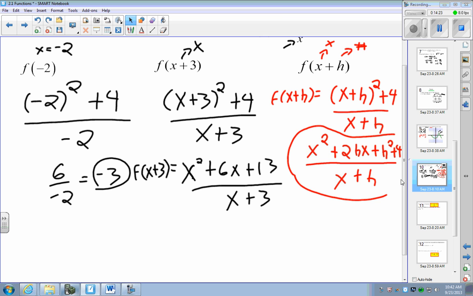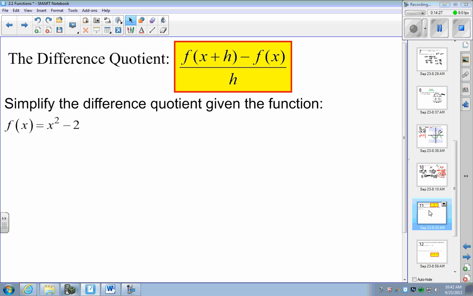All right, but why would we ever use that f of x plus h? Well, here we'll use it in the difference quotient. And the difference quotient is something you guys are going to see in calculus. And it's going to be extremely crucial to understanding limits and other stuff, but I don't want to get into too much detail about it because that's calculus and not college algebra. All right, but anyways, what do we do? What are we doing with this difference quotient?